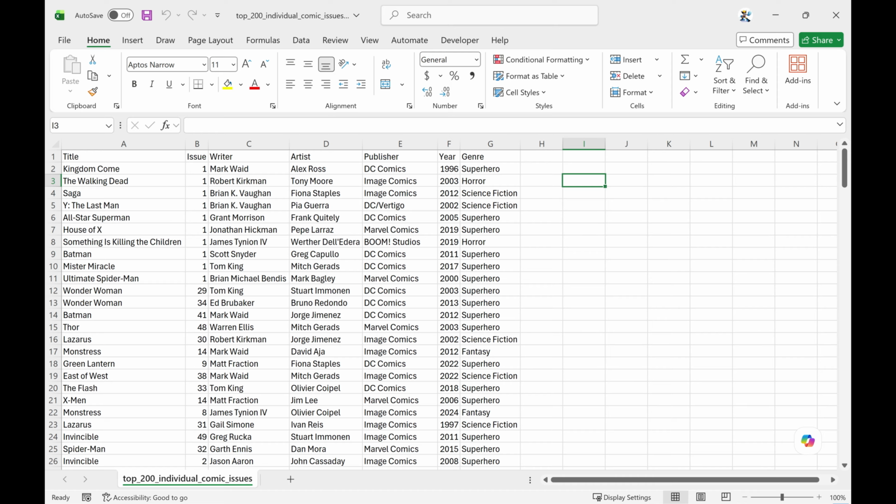to Z. The unique function is incredibly versatile because it isn't limited to looking at just one single column at a time. If you want to find unique combinations across multiple categories, you can expand your selected range to include multiple adjacent columns. For example, if you highlight both the writer and artist columns together, the formula will analyze the rows as pairs and output a clean list showing every unique creative team combination on the list, ensuring that a specific writer and artist duo is only listed once. Here's an example of what that formula looks like.